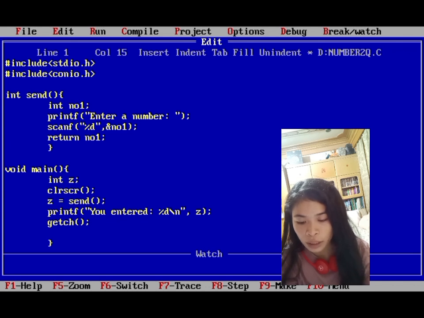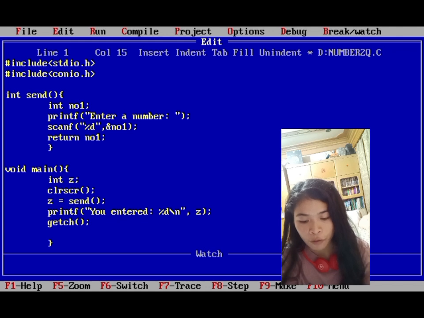The functionality in this function declares an integer variable number 1, prints a message, enter a number, waits for the user to input an integer using scanf, which is scanf %d and number 1.